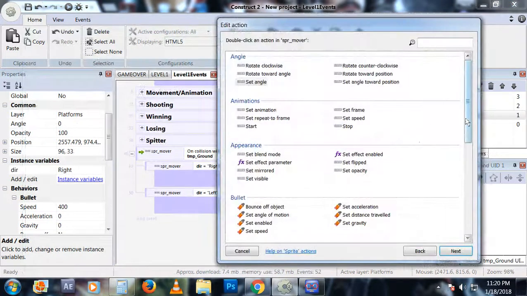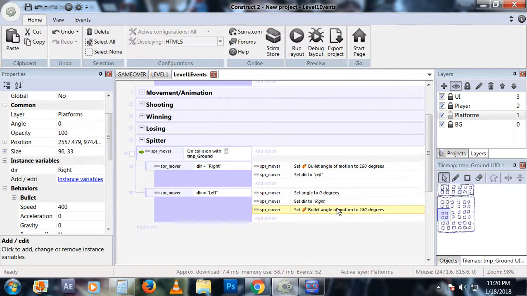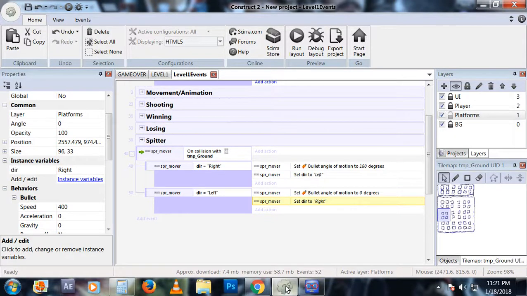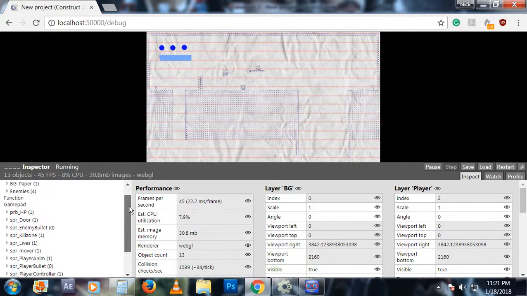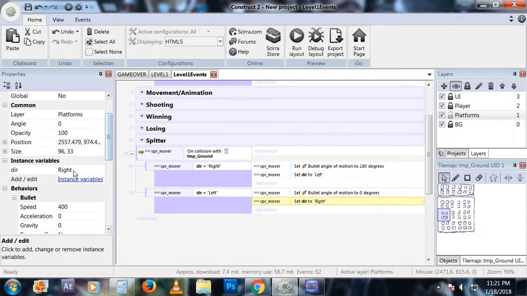Let's try, instead of setting the angle, setting the angle of motion. Maybe that'll work. Probably not, but let's find out. I think actually that might work, because it's something that's currently in motion. No. Mover is equal to left. Well, let's see if it's even getting its value changed. Where's the mover at? Should be SPR mover. Let's look at there. It's still set to right. It should be set from right at the beginning.